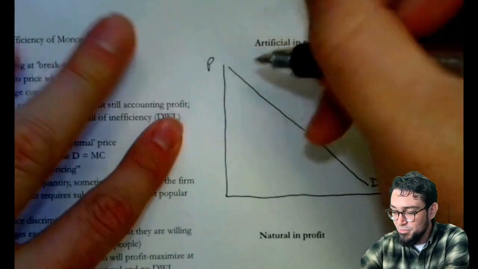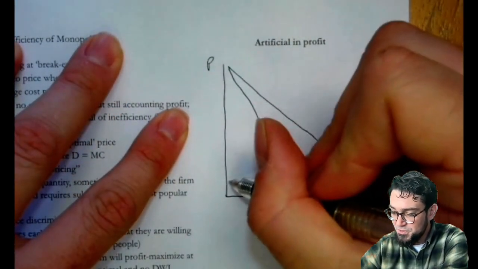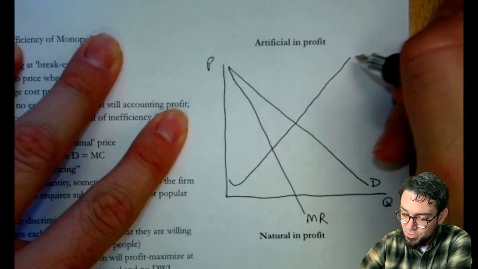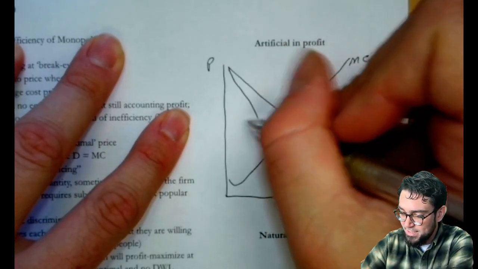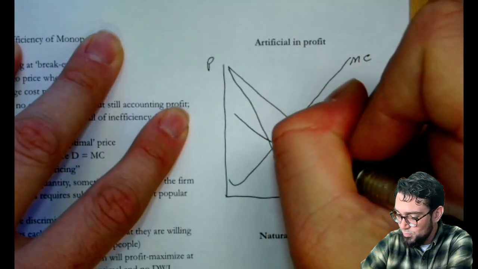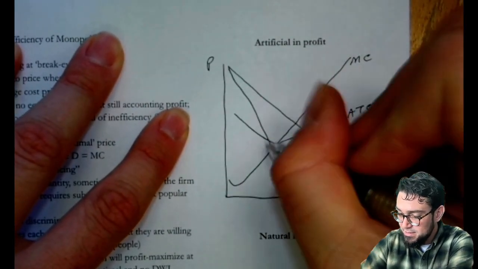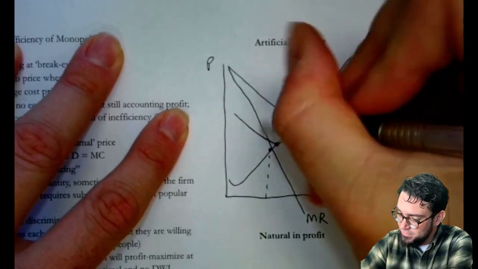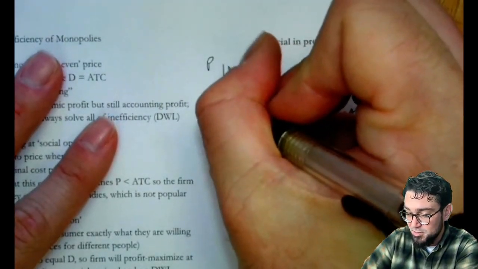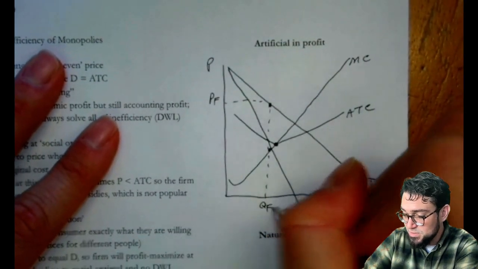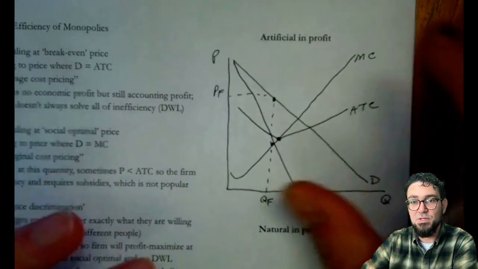So we have demand. We know that demand is going to tell us the price, and we have marginal revenue. For an artificial monopoly, we're going to have an upward sloping marginal cost curve, and we know that they're earning a profit. I'm going to have them earn a whole lot of profit. Let's say the ATC comes down, hits that minimum, and comes back up again. We know that they're producing at this quantity, and we come all the way up to the demand curve to find the price they're producing at, P sub F and Q sub F. And so they have a huge triangle of deadweight loss. Hopefully you can visualize what that looks like.